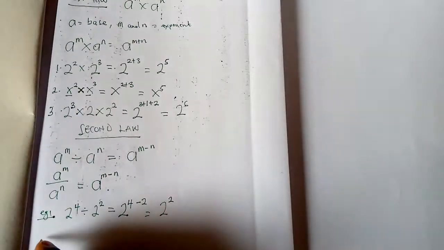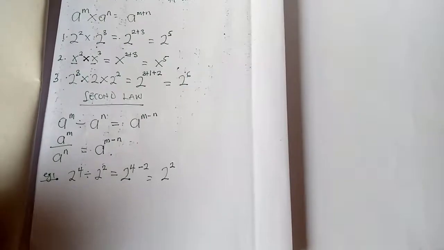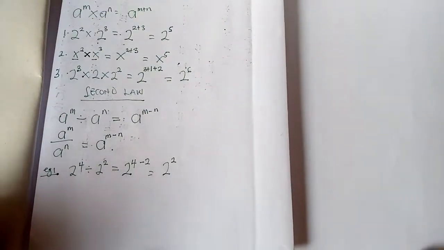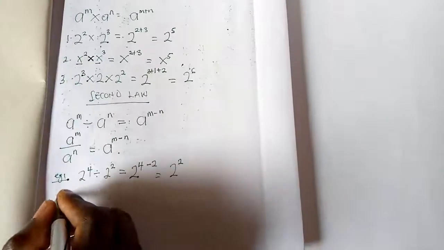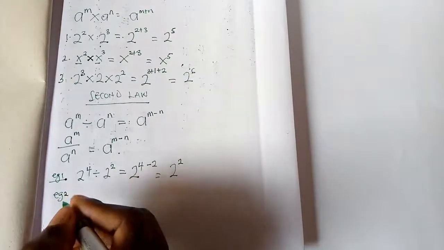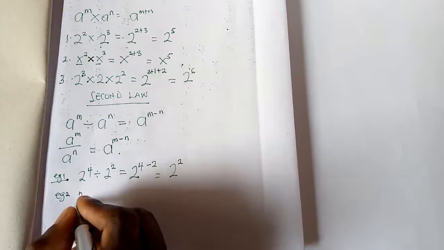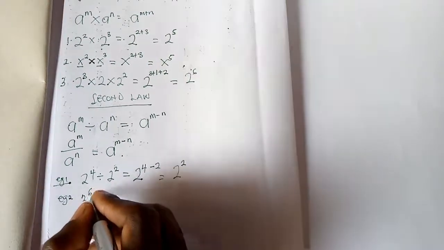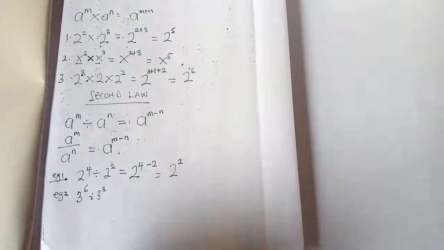And with this, all that I'm saying is that if the bases are not the same, please, the law cannot be applied. So the bases should be the same if you are solving this type of question. So let's take example 2. And example 2 is the same thing here. It's following the same method. 3 raised to power 6 dividing 3 raised to power 3.